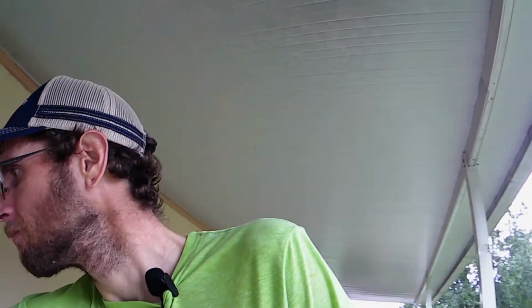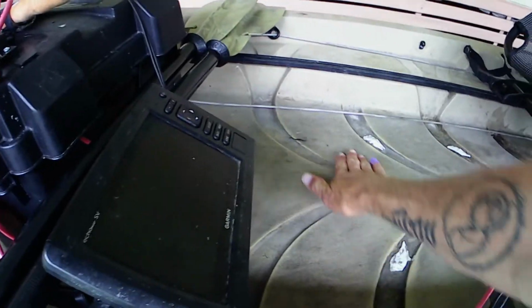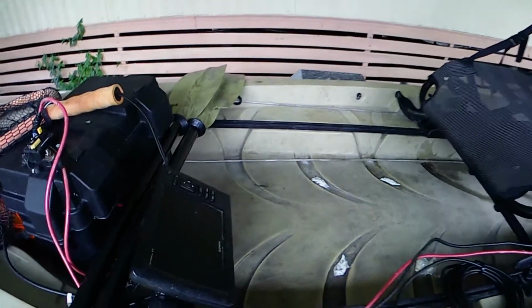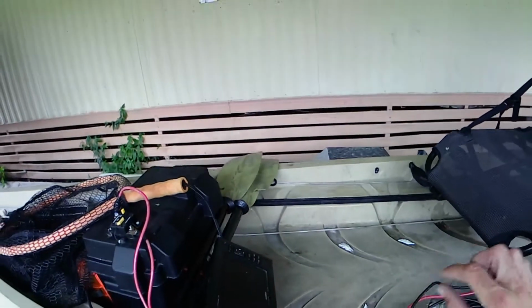Now, unfortunately, what happened with this one, and I'm not 100% sure, I never got the real full story as to whether or not there was supposed to be support underneath the deck or not. Right now, there is a foam block that they sent me to help correct this problem somewhat. But what you have, if you can see it, is a severe warping in the deck. Now, that comes from apparently UV exposure and heat, from what I understand. These decks, being as thin as they are, because they are pretty thin for what they are, have some warping issues.